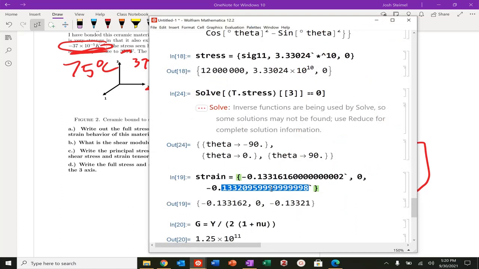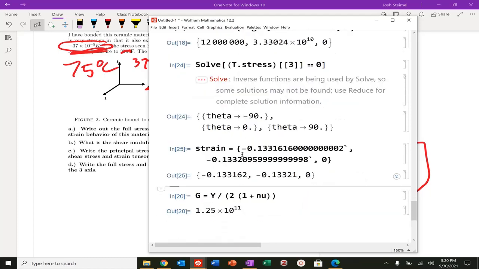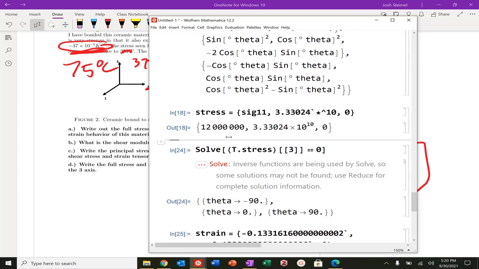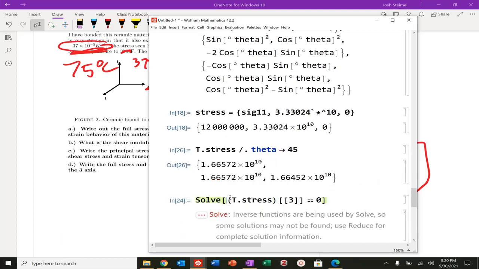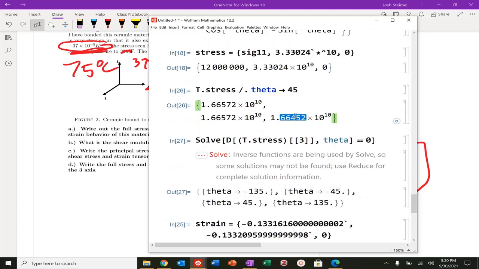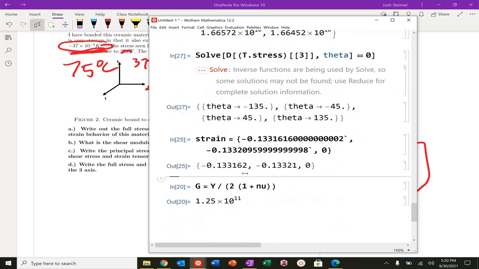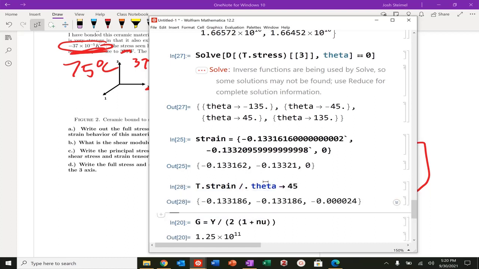What's the maximum shear stress? So I can write that. Let's go ahead and put this one right here, and then I'm going to put this one here. So I am in my principal stress already, but if I want to go to my maximum shear stress, all I'm going to do is rotate such that theta goes to 45. Again, I could solve that by looking at the derivative of this with respect to theta going to equal 0, and you would still get 45. So that would be my maximum shear stress. Same thing for the strain, T dot strain slash dot theta goes to 45. And you see if I change 45 to minus 45, it just changes that last value there.